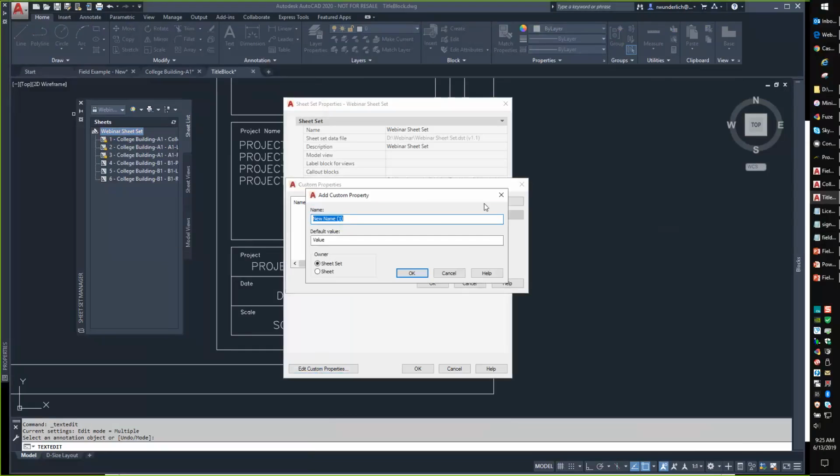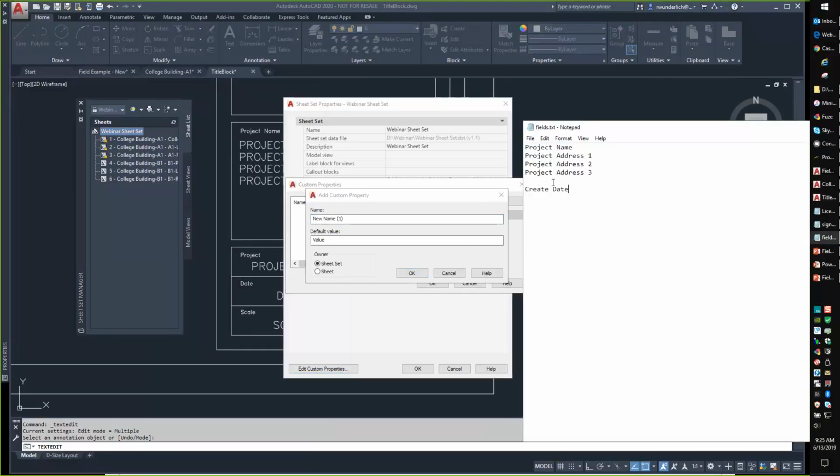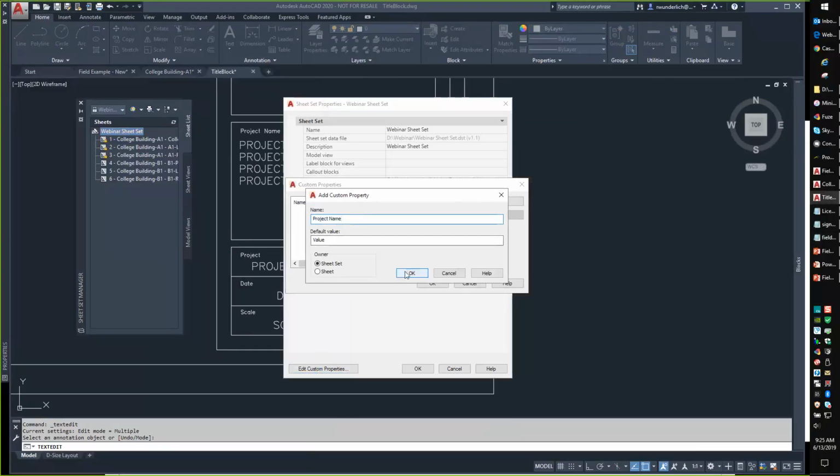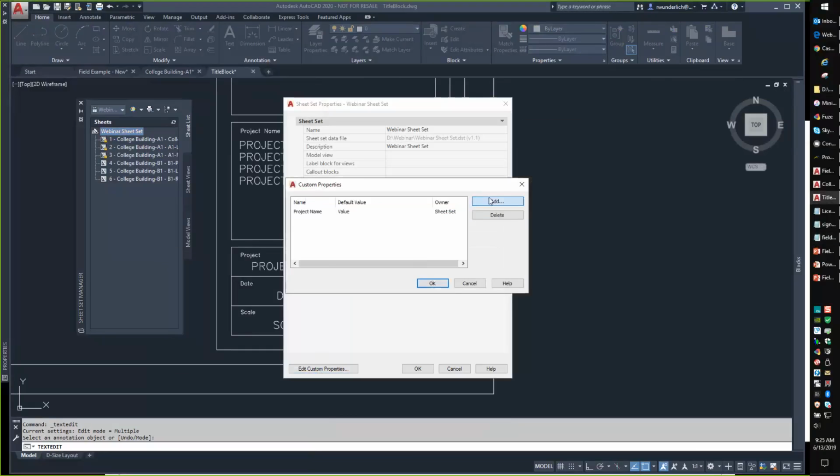So we simply add, right? And we are going to add project name here, right? And this will apply to the whole sheet set, and I'll add another one.